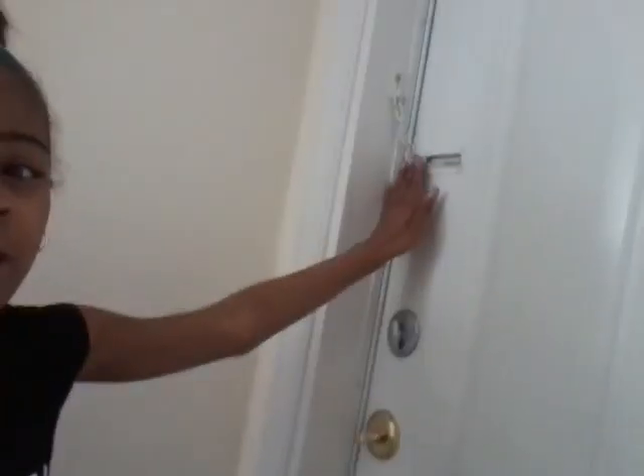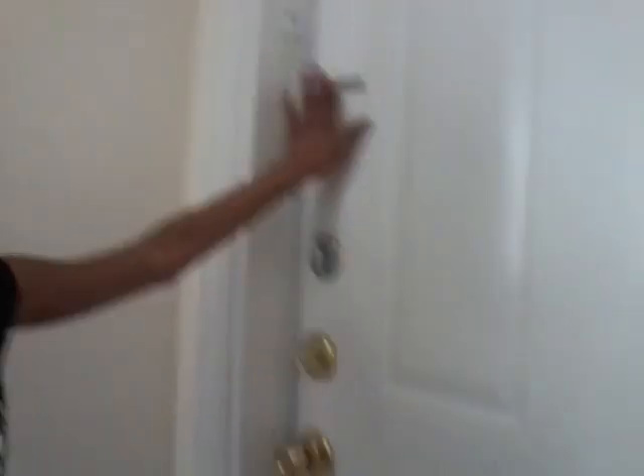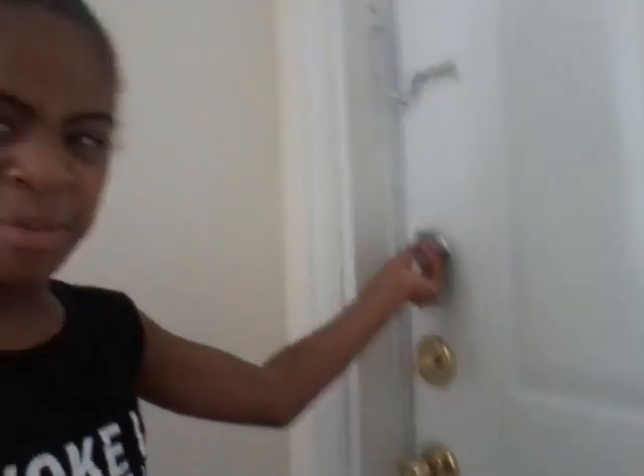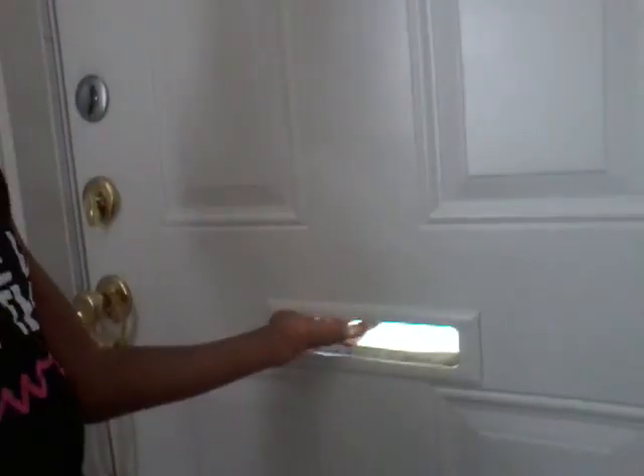Then we have my door — this is the first lock and all you do is slide it out. It's easy. This one is really easy, and here's my doorknob. We just have this little thing that was for Christmas but we kept it because it's absolutely pretty. And this is where they slide our mail through.